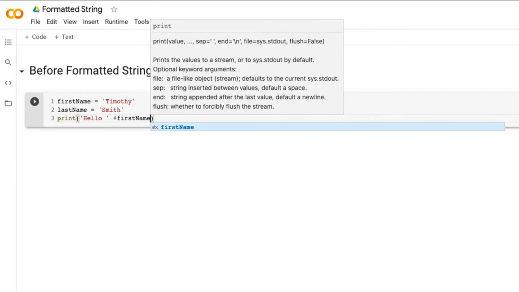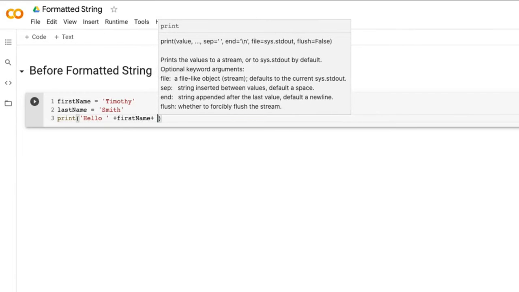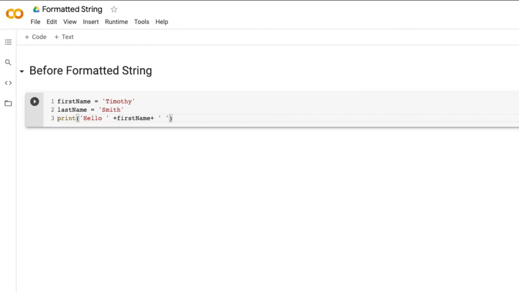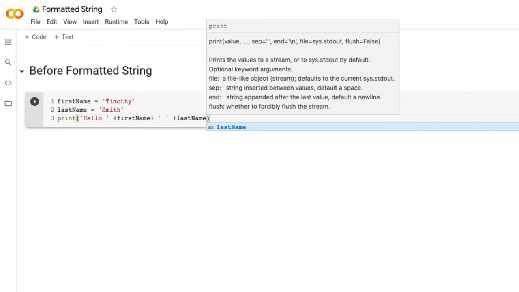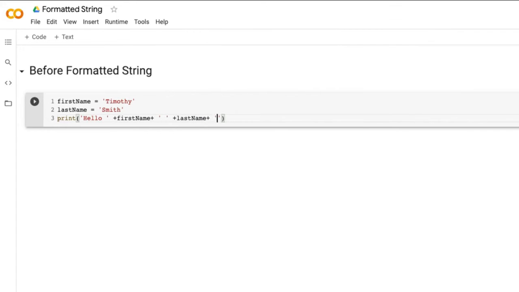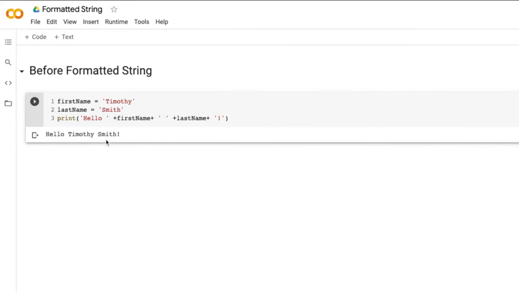And I'm going to add more to it. So if you recall, we do need to put a plus sign afterwards. And now the last name, but before I do the last name, if I don't want the first name to be squished in with the last name, I do need to put in a space. And if you recall, we actually have to program that in, which means quotation marks and a space. And now I'm going to call up lastName. And I'm going to put an exclamation point at the end of this. So I'm going to put a plus sign here to indicate I'm going to do more. Quotations again, exclamation point. Let's run this code to see where we're at. There we go. Hello, Timothy Smith.